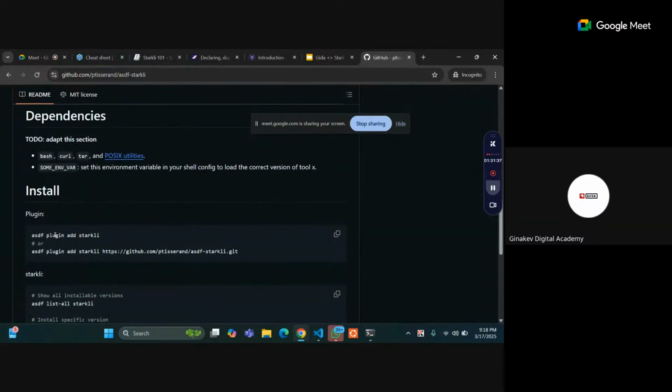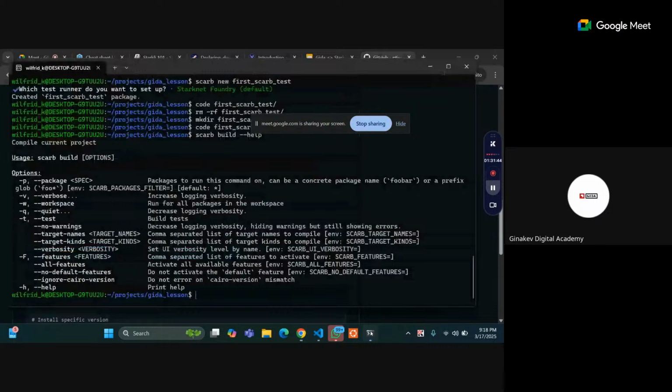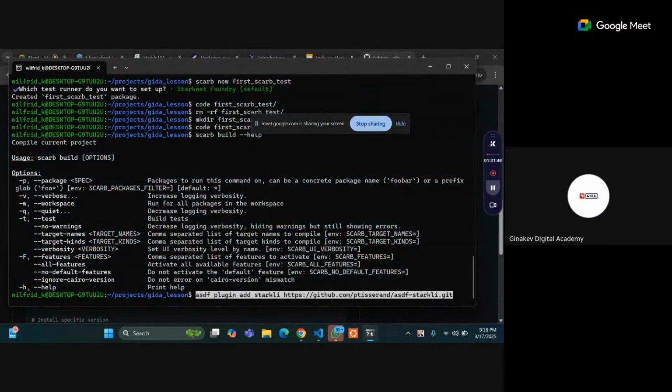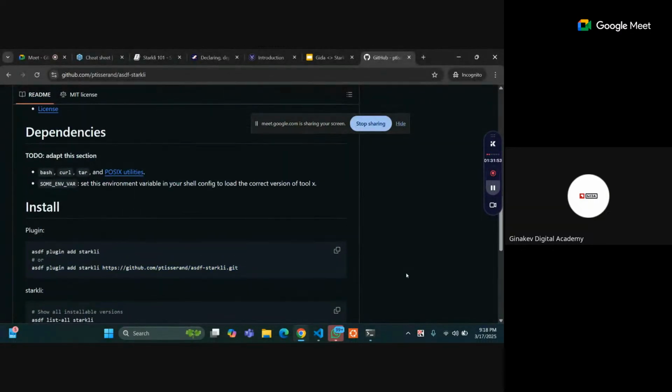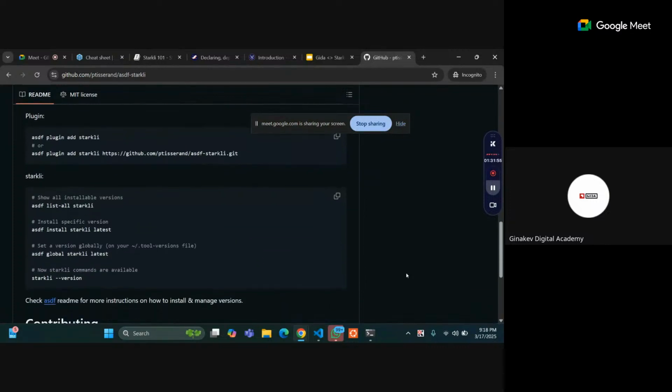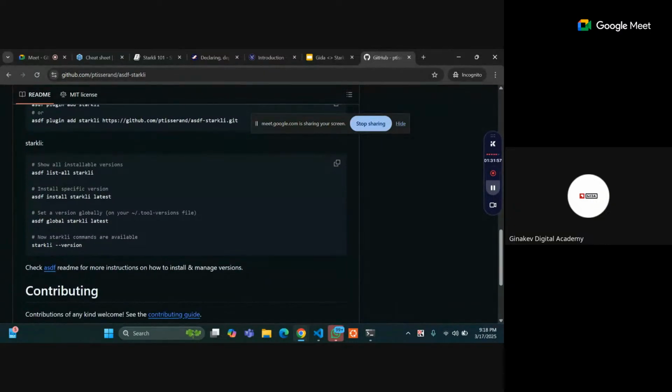I copy this, come back to my command line, and paste it, but it's already added. After you do this, you can go straight to installing the latest version.